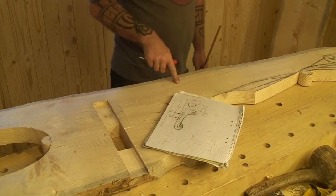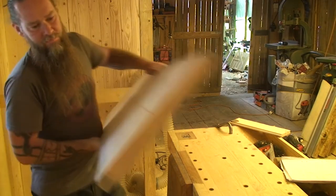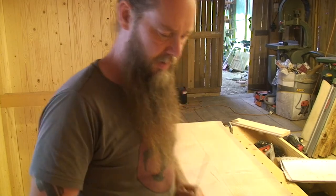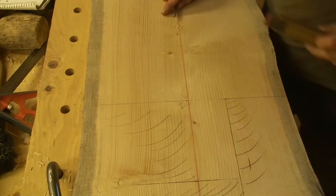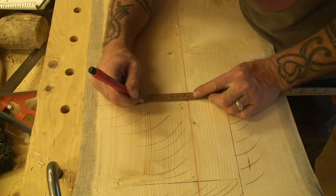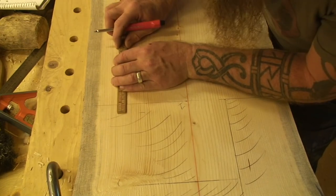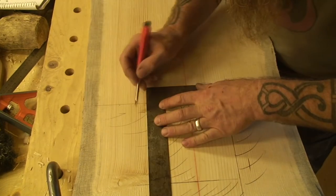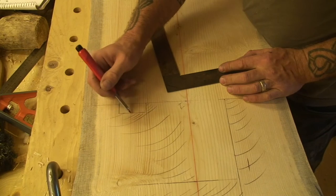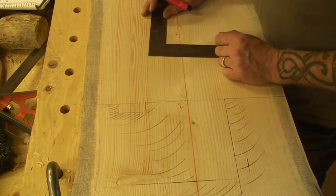But I will not mark it here until I have cut the tenon on the back piece. I will have to measure from the center line down, since the live edge is so irregular. I almost forgot about the half tenon. 8 centimeters up from the center line, 5 centimeters wide, 2 centimeters deep. And that will support the top part of the back.